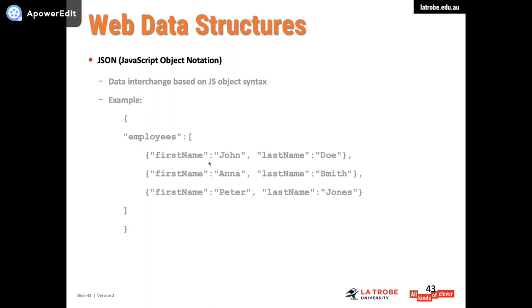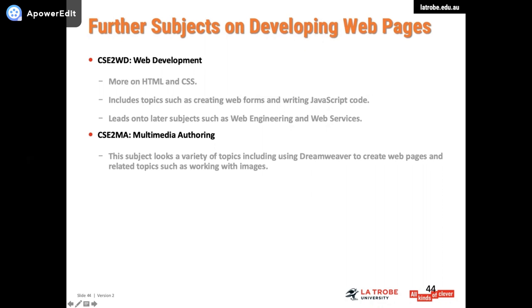And here are more future subjects on web design. If you want to learn more about web design, you can choose to learn in these subjects. CSE2WD is for web design, and CSE2MA is for multimedia authoring. Both subjects will tell you more about web design if you are interested in it and consider it as your future career.